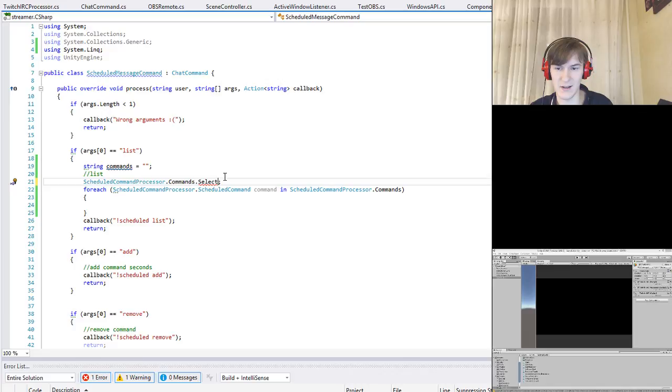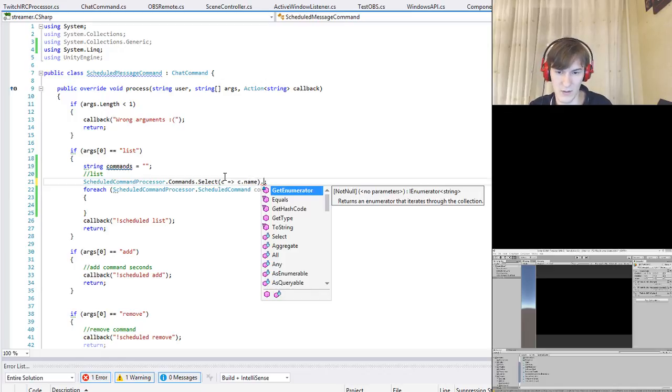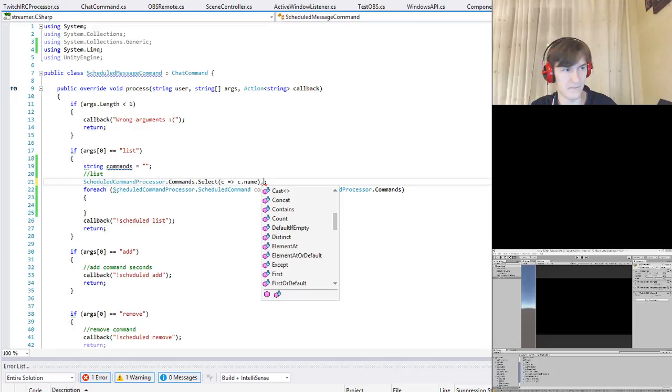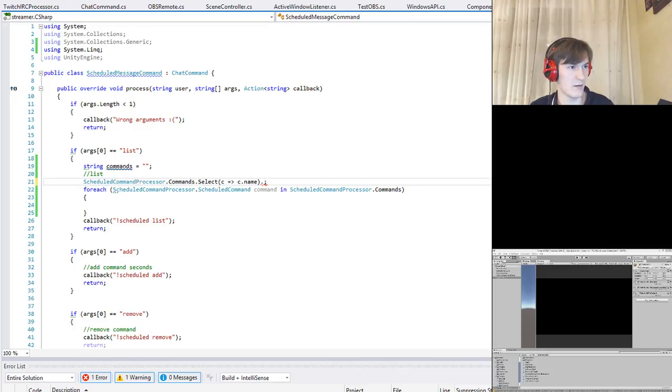So we want select c goes to c.name, and now we need to LINQ string join. Aggregate.